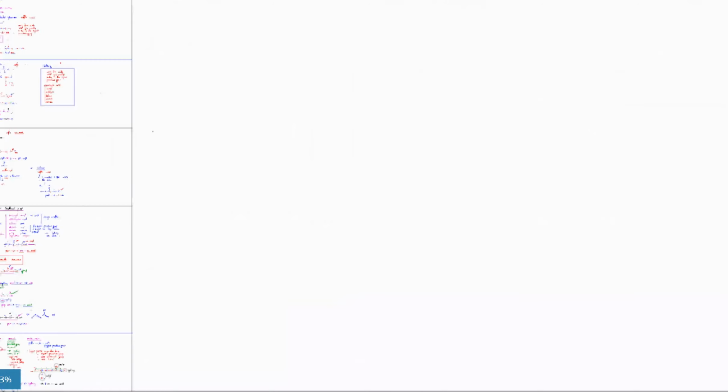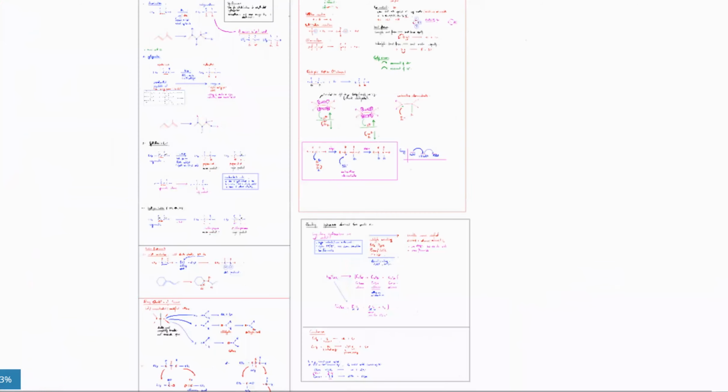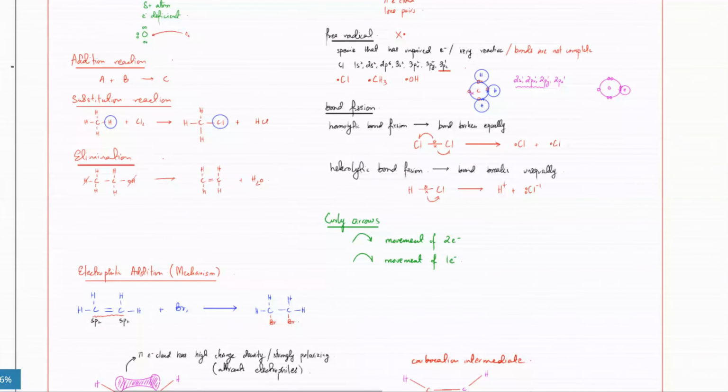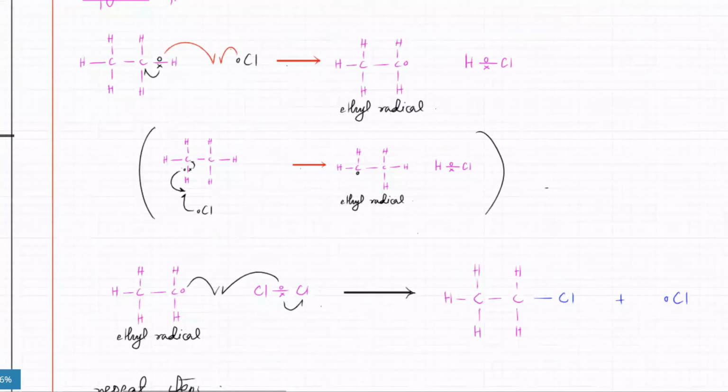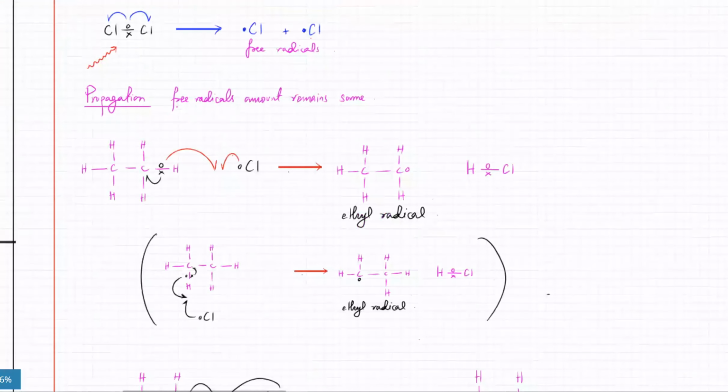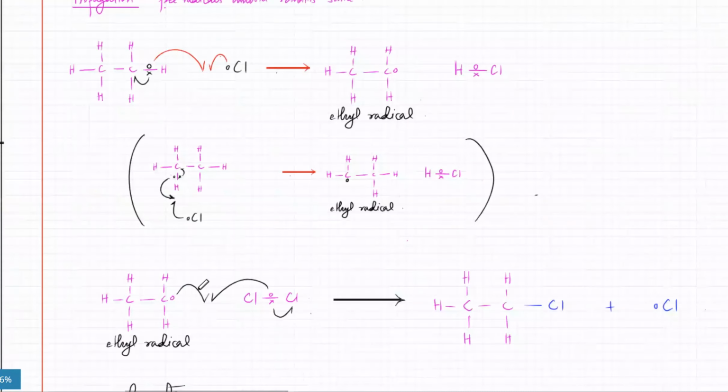I'll just quickly go over free radical substitution. This was free radical substitution, whereas the other was electrophilic addition. What happened in free radical substitution was that the Cl radical would break apart homolytically, and the Cl radical would then try to bond with H, steal one of the H, form HCl, and the ethyl radical would be formed. The ethyl radical would then go and bond with Cl.